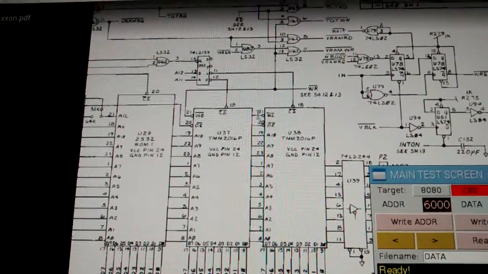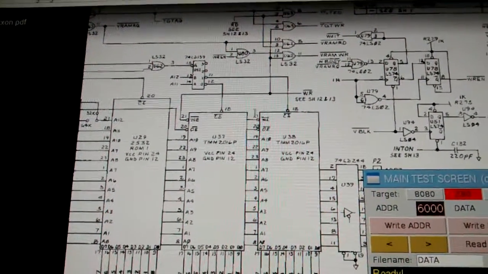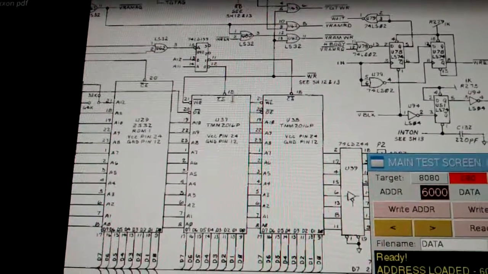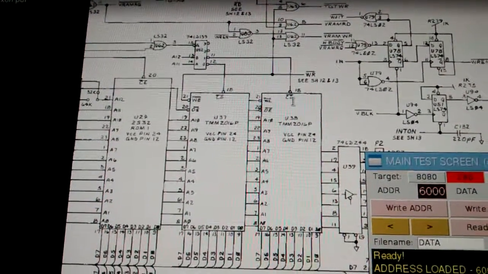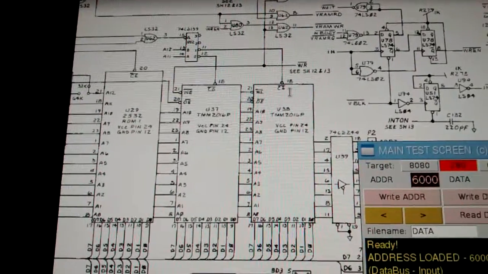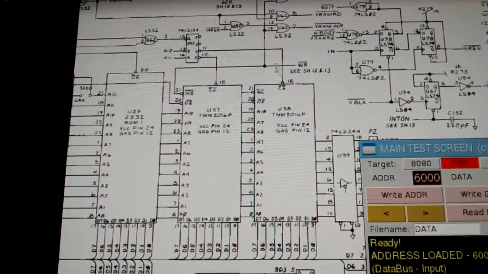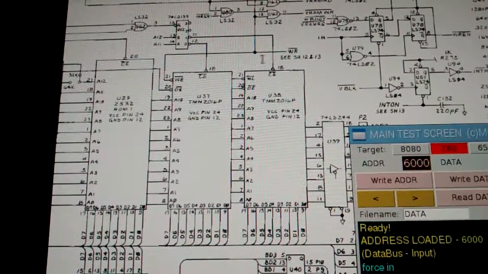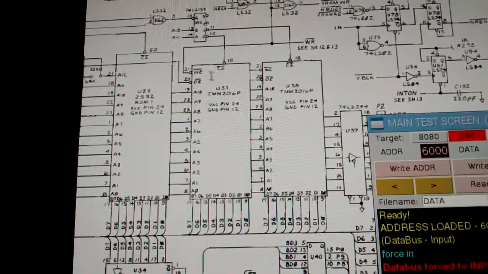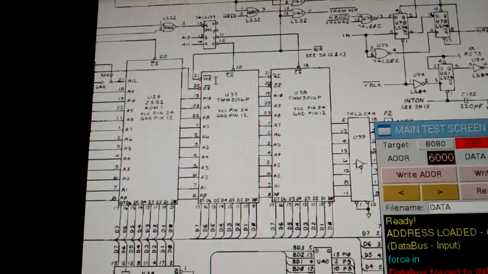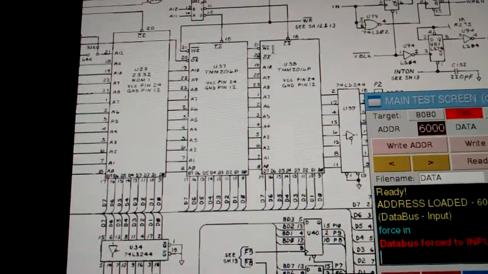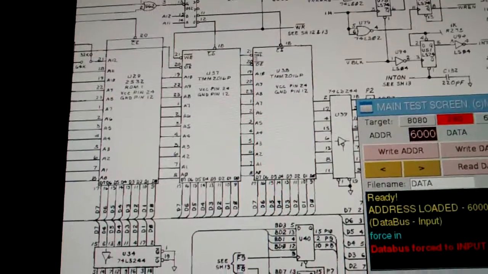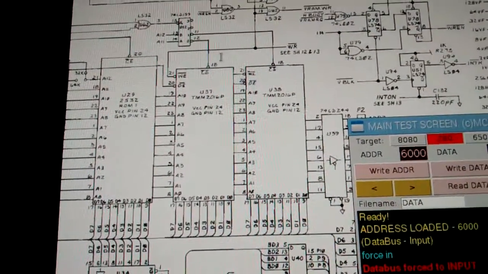So I made sure before I changed these two chips that the select lines were actually changing state, because it might say the memory's faulty, and you might go and just change them, but if you've actually got a fault there, then they wouldn't be getting selected and you'd just be wasting your chips effectively. The other thing I wanted to do is check the write enable was actually changing state, and that is on pin 21, and because they're common together I only need to check one of them.